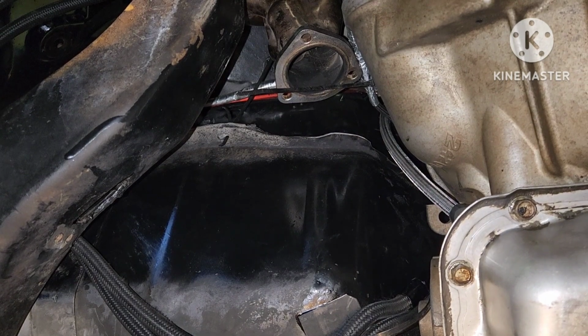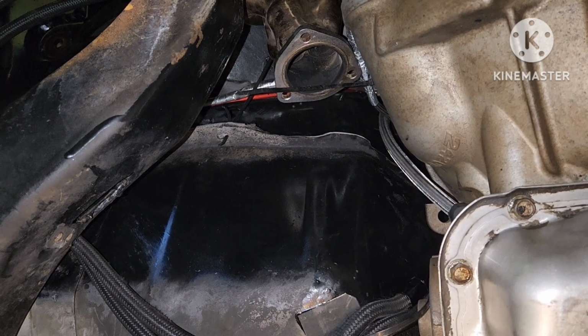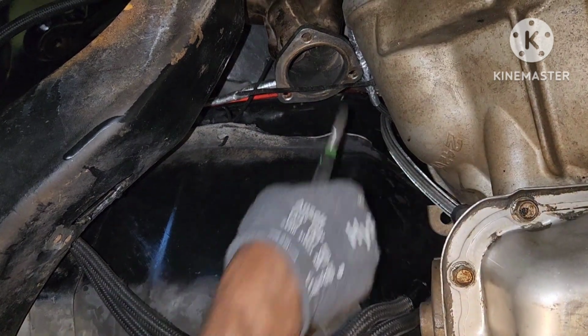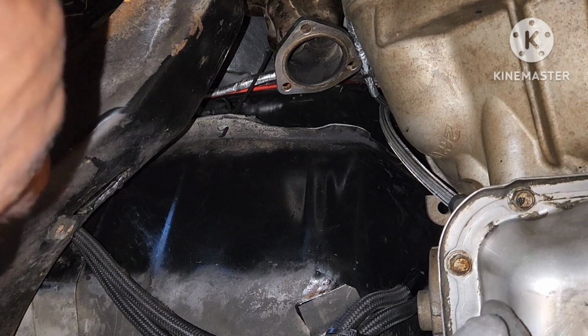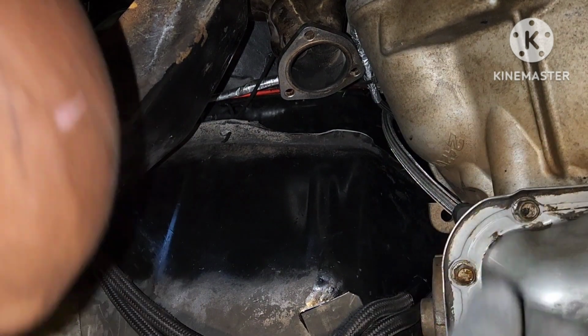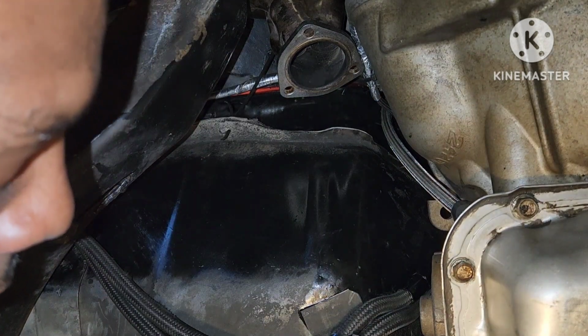Hey, hold on. This one. All right, you got them cut. They out the way. So, what I do with them? I take that bolt out. I don't know why I took the bolt out. Oh, because I got to put a washer on. Bolt and a washer.